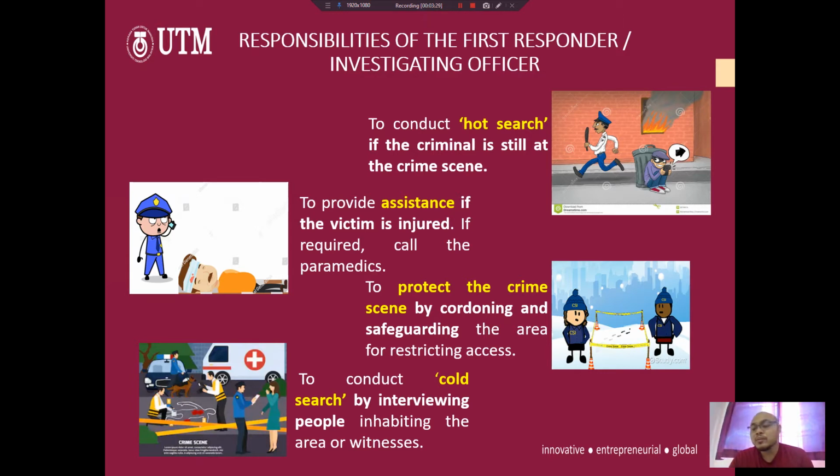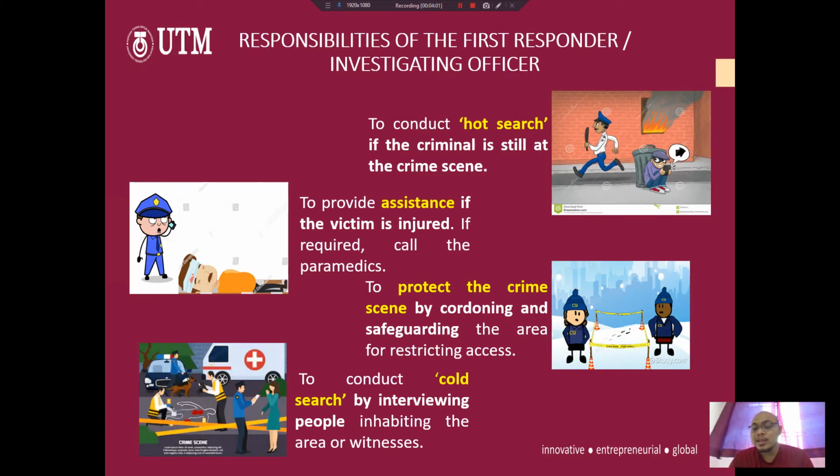For example, there is a crime of murder. You need to interview the neighbor. Okay, you need to know the recent activities of the victim from the neighbor. Maybe you need to ask the neighbor, did you know the victim well? What was the last time you saw her, for example? That is the kind of question you need to ask the neighbor or the people in the surrounding. It is better if you can find a witness.